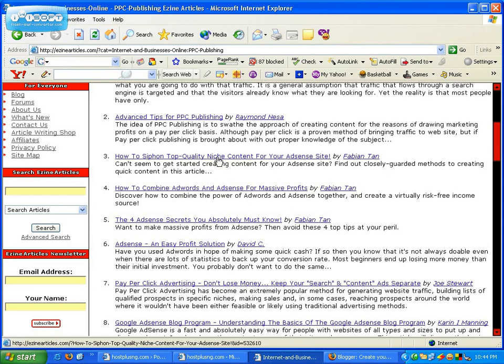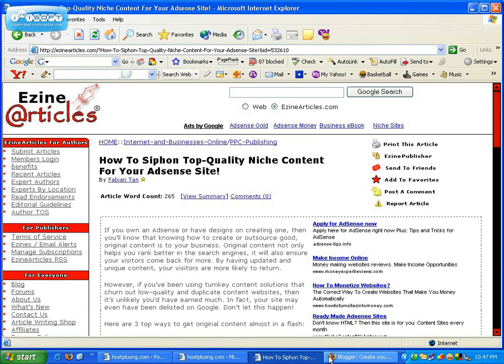So I just click on this article now to get the full article because I'm interested in this article and I want to put it on my website. So I just go ahead and click on the link to this article. You can see as I point to it, it changes to yellow. So I just click on the link to this article right now, and then I wait for the full body of the article to load. As soon as it loads, I can now copy the article and place it on my website.